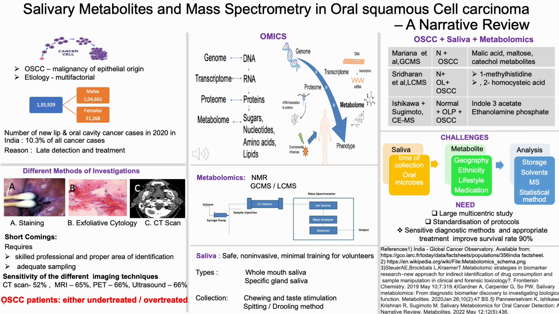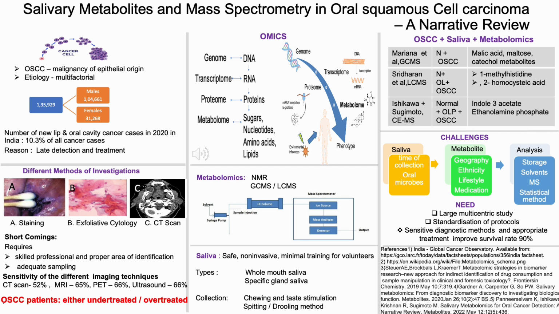The science of metabolomics is studied using two analytical tools: NMR and mass spectrometry. NMR is nuclear magnetic resonance, and mass spectrometry can be either gas chromatography or liquid chromatography mass spectrometry. To mention a few words about the difference between these two: NMR brings good details about the metabolites. It does not involve greater sample preparation, and it can identify molecules from micromolar to millimolar concentrations. The samples analyzed are not destroyed in the process of analysis. But it is associated with very low sensitivity because of peak overlap.